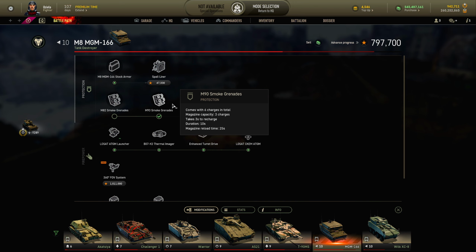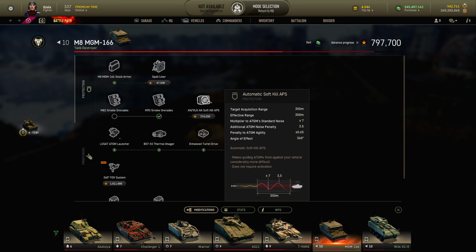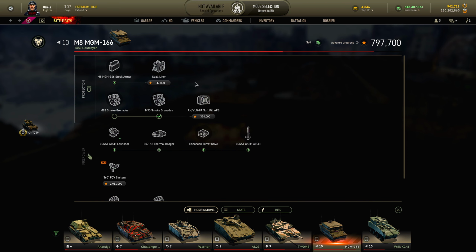For the smoke grenade upgrades, you get a magazine of 3 charges, so it's a total of 6 charges with a 10 seconds reload between the magazines, which is very nice. That's what this tank needs to disappear very fast as soon as it gets spotted. The spall liner gives another 150 increase to hit points, which is not that substantial a difference for a tank destroyer at tier 10, where most tanks can pen with 1k damage. Also, everyone is using HEAT against you, so that's not a big upgrade again for this tank.